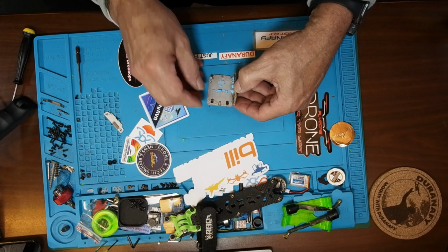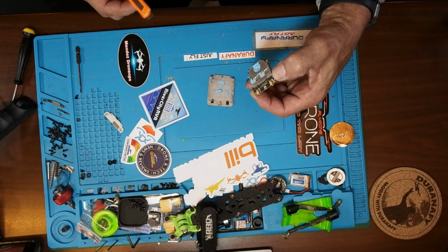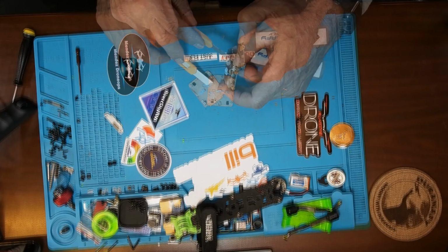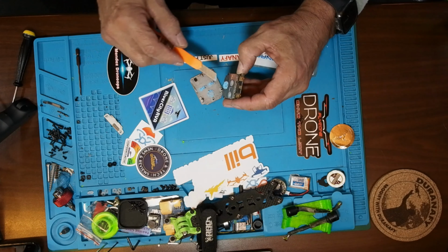Okay, we got the heat transfer stuff. Let's see if I can scrape it off here. Put it on points here. Yeah. Yep. And big one.